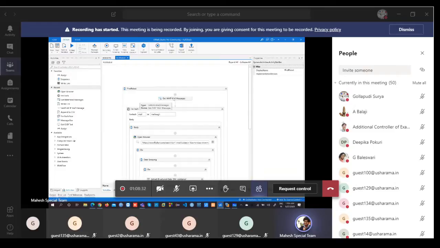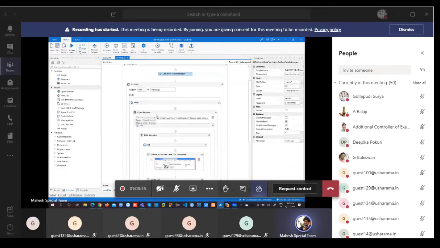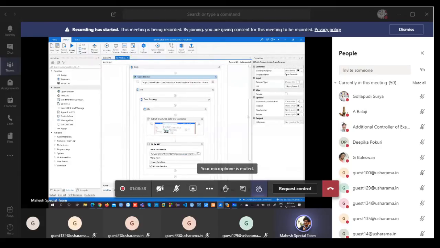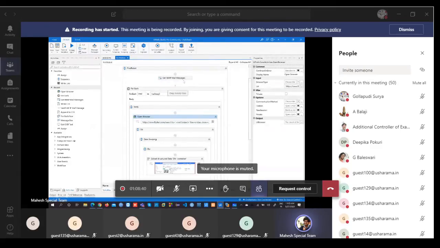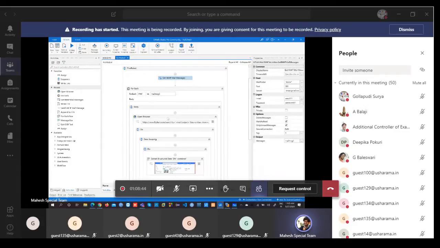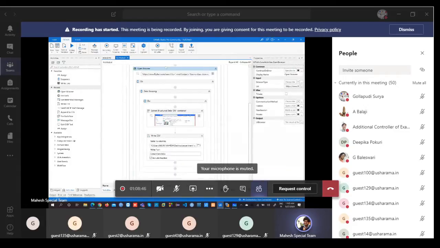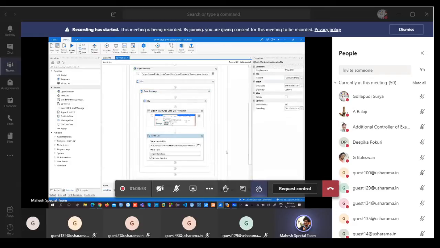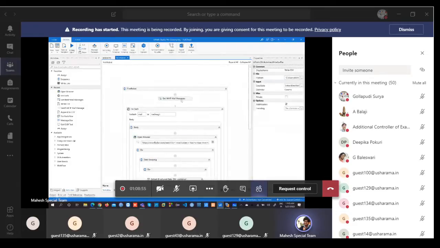So the incoming mails, whatever incoming mails you are going to get, will go to the browser. Look at the steps. Look at the flow chart here. I'll try to explain. Get all the emails. Each mail will go to the browser. In the browser, it tries to data scrape everything, get everything, and put that into a CSV file. So 4 steps were done.